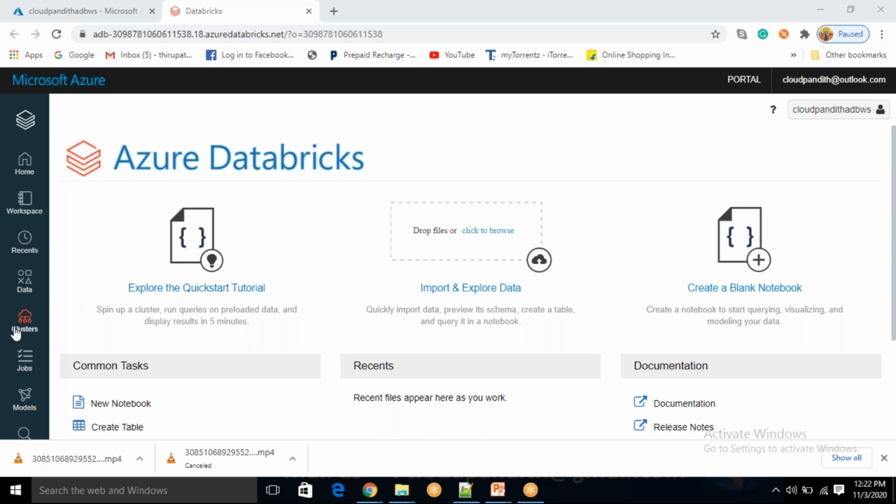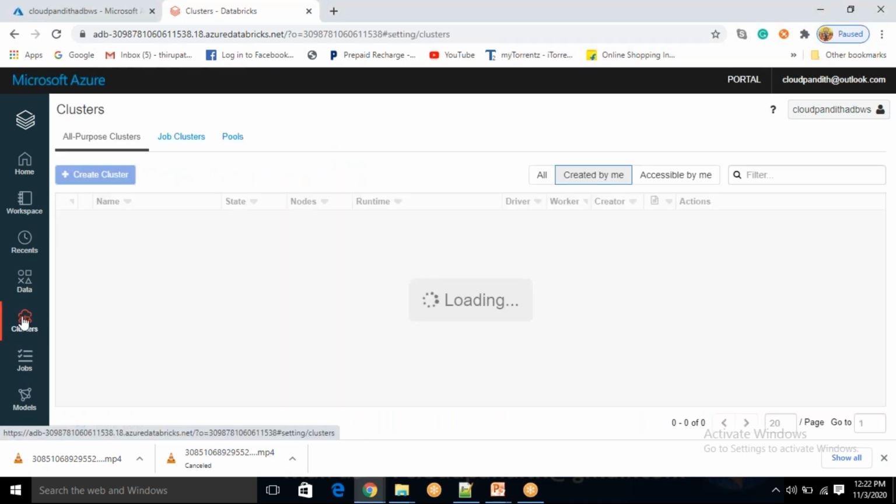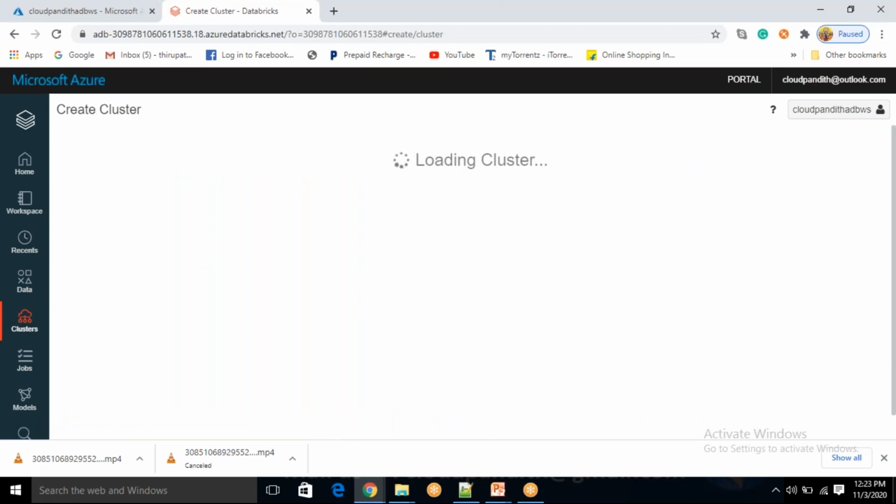Here our workspace is open. Now just click on Clusters. Let's create a cluster. How to create a cluster? Just click Create cluster.